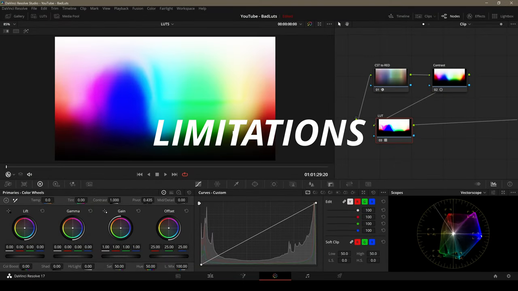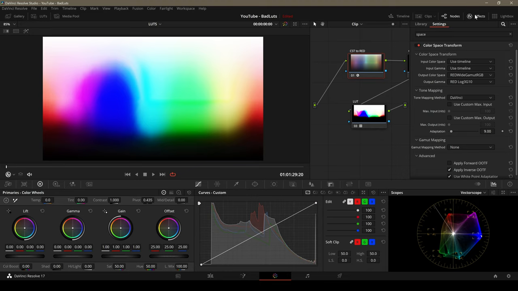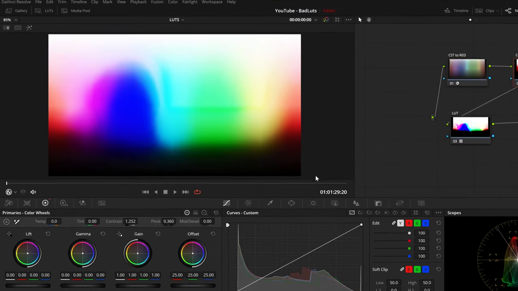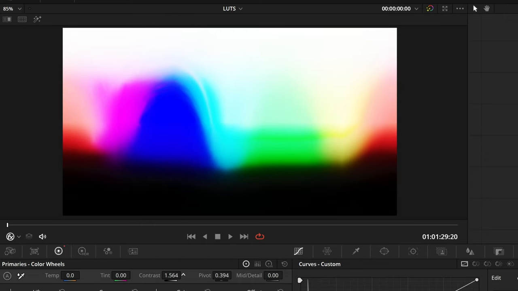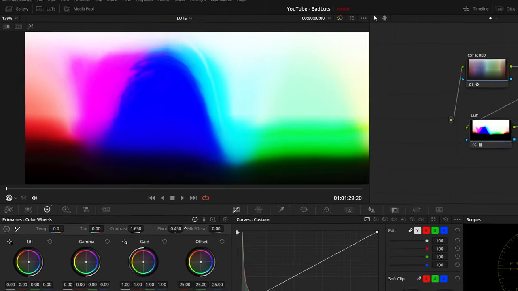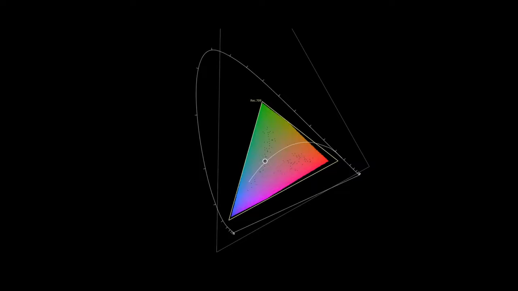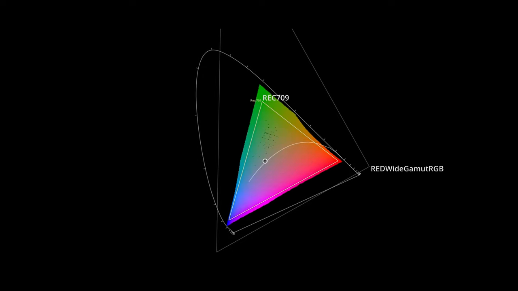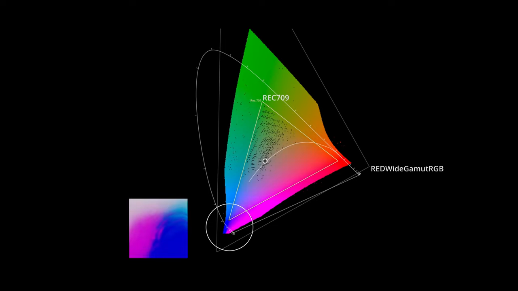Next, I want to talk about the limitations of the test image by showing you some real professional LUTs designed for red color space. In the first node, I transform the color space to red, and at the first glance, everything looks fine. We see a nice gradient vertically and between our hues. However, if I push the contrast further, we now notice some artifacts. And this is not because it is a bad LUT, but because our test image only covers the RGB color space. We can apply a color space transform to red color space, but it is not the same as capturing data coming from a real red camera. So keep in mind that the test image has limits, and not every artifact we see means that the LUT is bad. We have to be really careful with testing and judging a LUT based on test images.